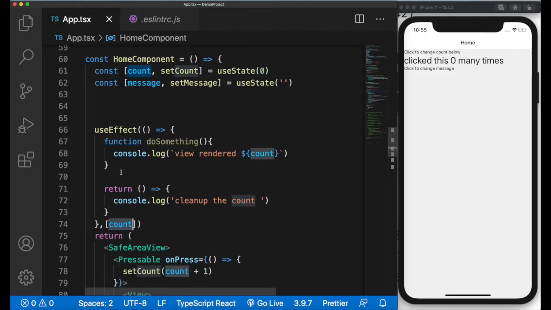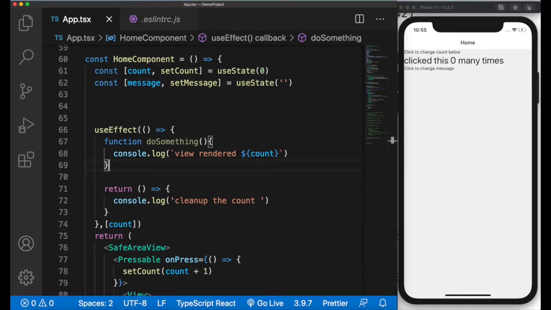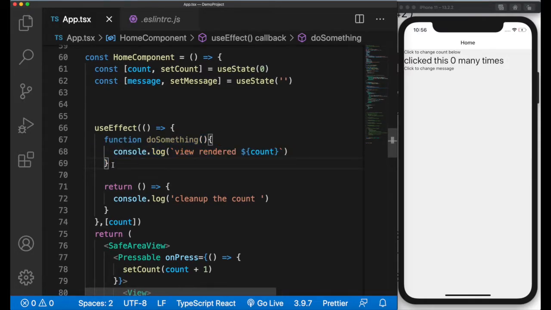Now there can be other scenarios in which we might want to move the function outside of our component, right? So for example, if we want to say that, okay, I can't move a function inside an effect for some reason, or for some weird reason, right?